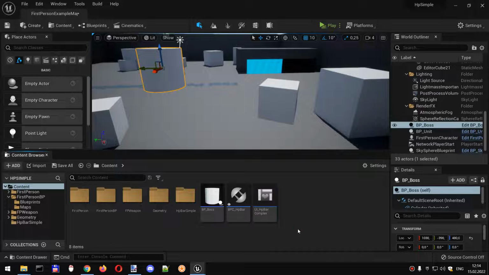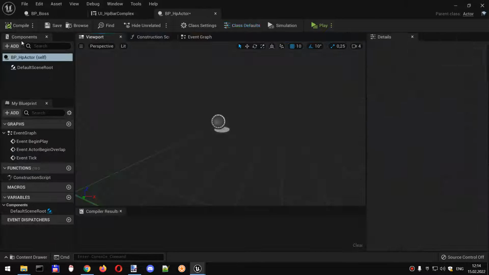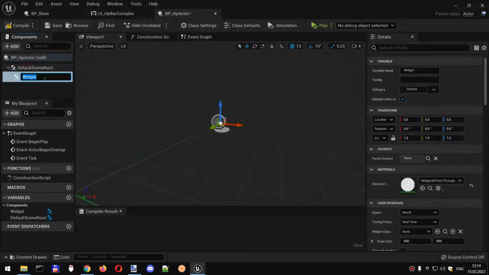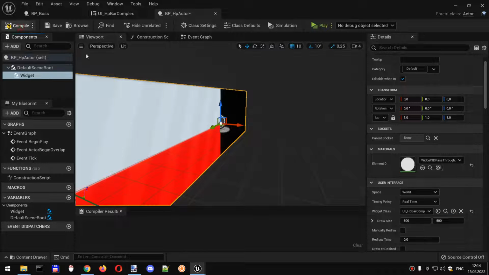Now we need an actor. BP HP actor, which will hold a widget component, like this. Widget, and inside we will pick our new complex widget. Yeah, like this.